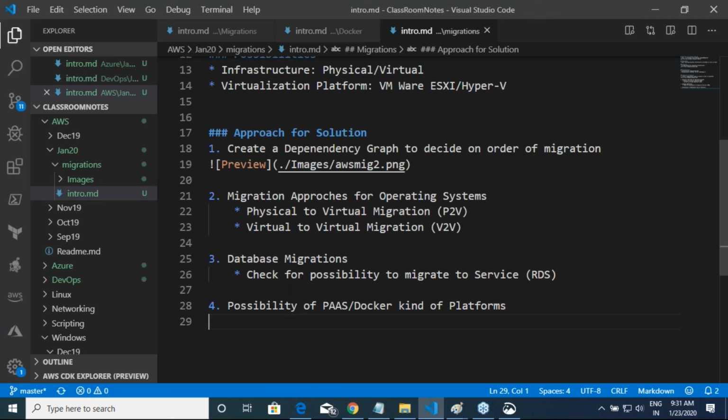Why don't you just take the data? And the fourth option is, if you think just the application is important for you, why are you taking the whole VM? Why don't you just take your application? That is the fourth step. Am I clear on this? Does it make sense? And this you can apply to any migration which you are doing. Even tomorrow, let us assume you go into the office and you start working on Google Cloud. These steps do not change from Google to Amazon to Microsoft. Clear? Okay, right.